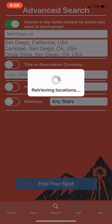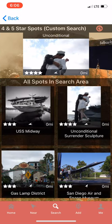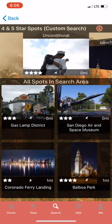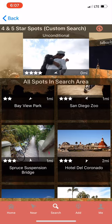You just click 'Find Your Spot' and it retrieves the locations. Since I didn't click a minimum of anything, it's going to show anything and everything around San Diego — the USS Midway, Air and Space Museum, the beautiful Coronado Ferry Landing. I actually went out there when I visited San Diego, but it was like four o'clock in the morning because I was there for a work conference. I didn't have much time after the conference and it got dark, so on my way to the airport I headed over there and just took some pictures — I didn't want to miss out on that. You can go through all of these, see what you like, and then go shoot to your heart's content.